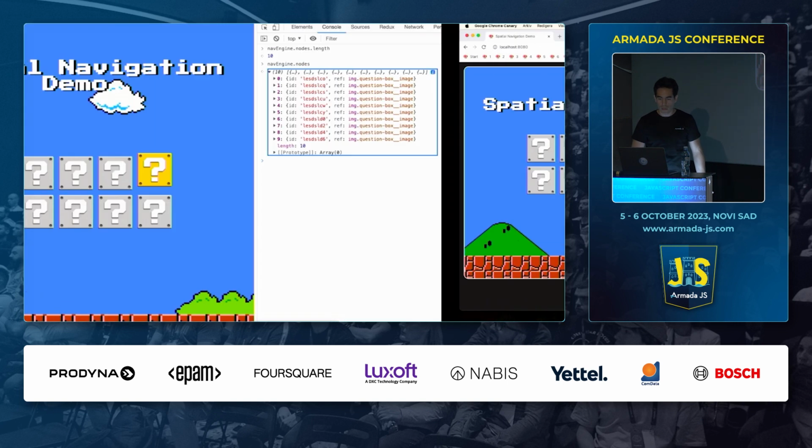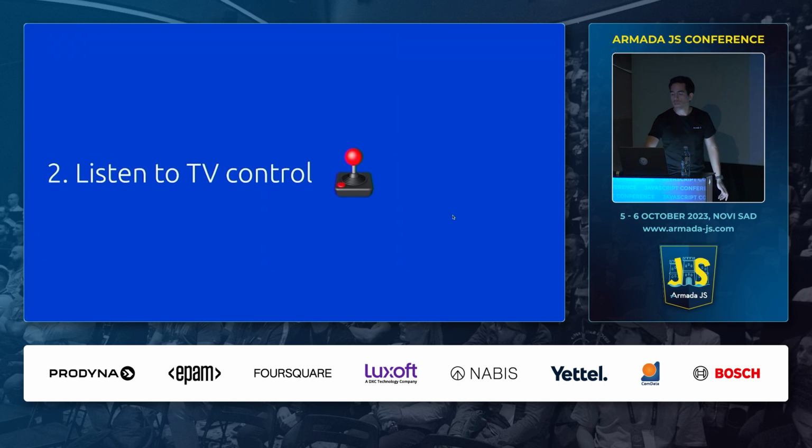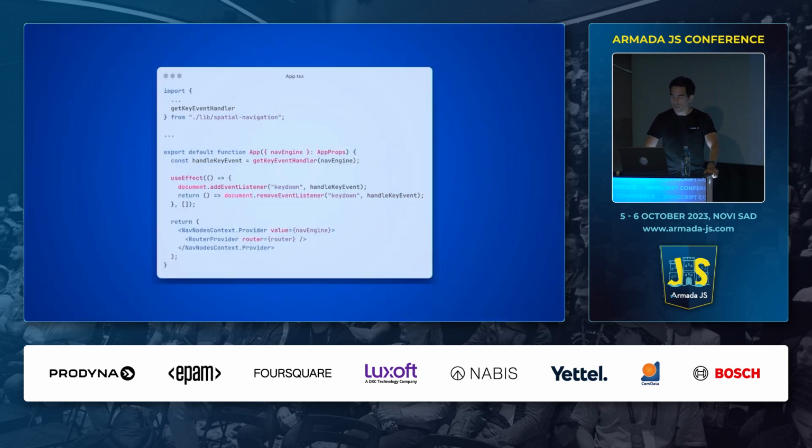Cool. All right. Step number 2, we listen to the events coming from the TV control. This is one of the easiest steps, where we just need to add an event listener to all the events coming from the document for the keydown, where we attach a callback function that we obtain from this method called getKeyEventHandler.